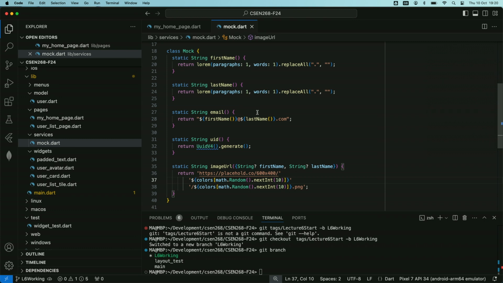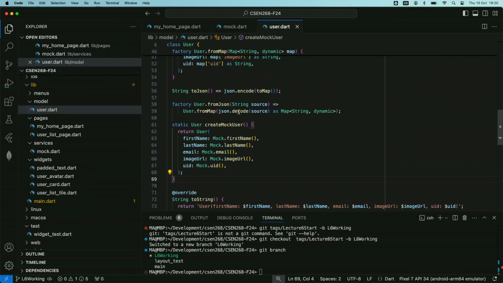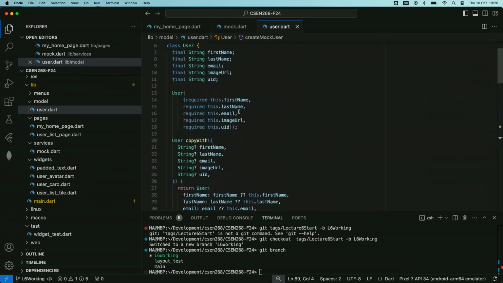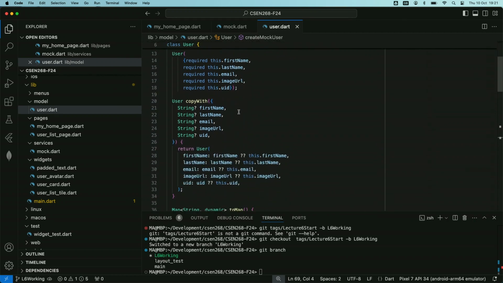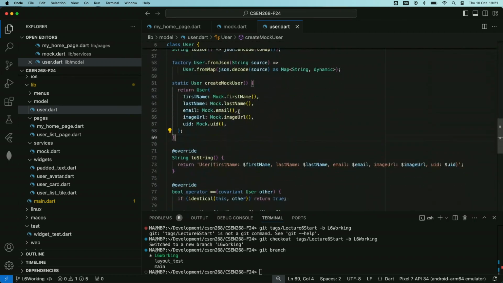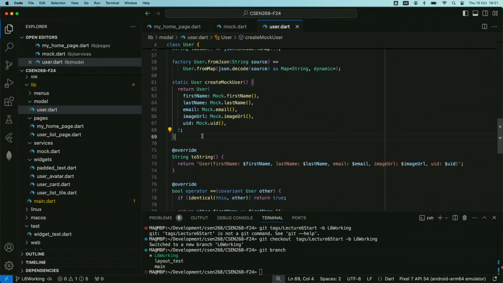So now, how am I going to use it in the user object that we created? I go to the user.dart model, and there I have a static method again called create mock user.